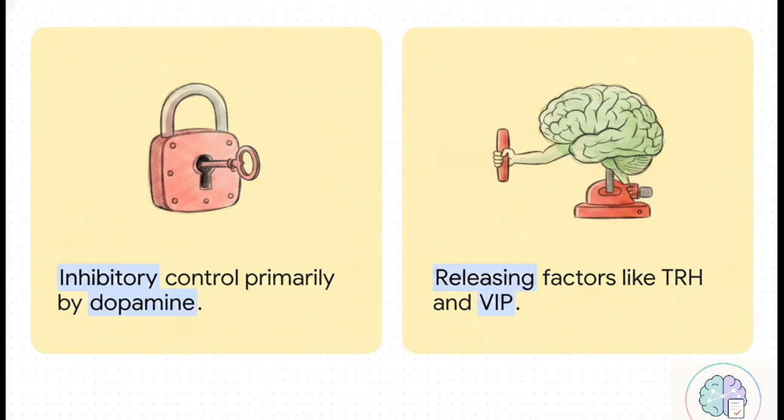Well, prolactin is highly unique. It's the only pituitary hormone that is kept under a constant inhibitory lock and key by the hypothalamus. And that primary inhibitory control? It's dopamine. Dopamine is basically standing on the brake pedal. If you were to cut the pituitary stalk, prolactin levels would absolutely skyrocket because that dopamine brake is suddenly gone.